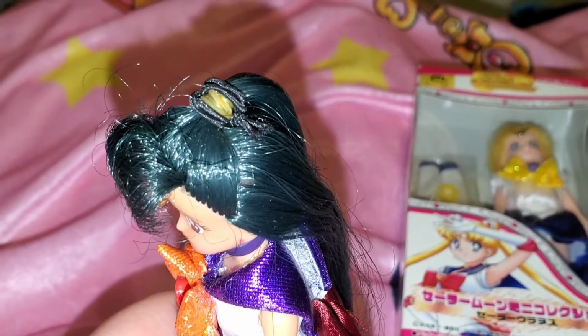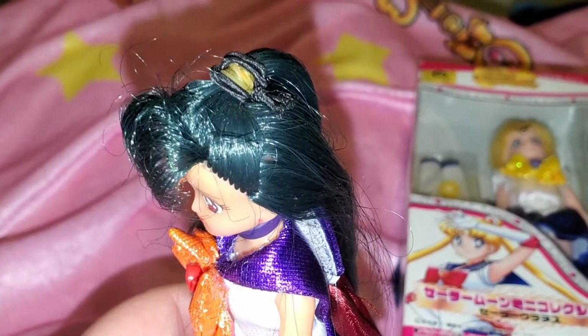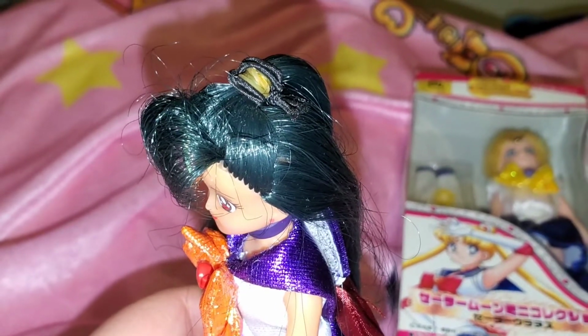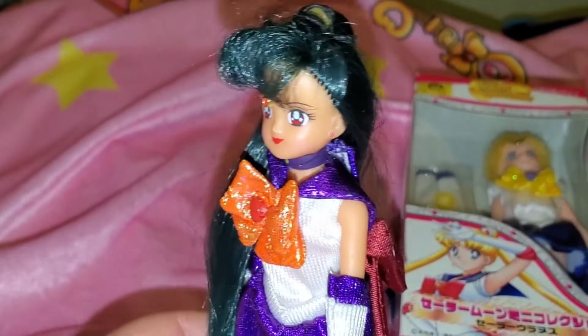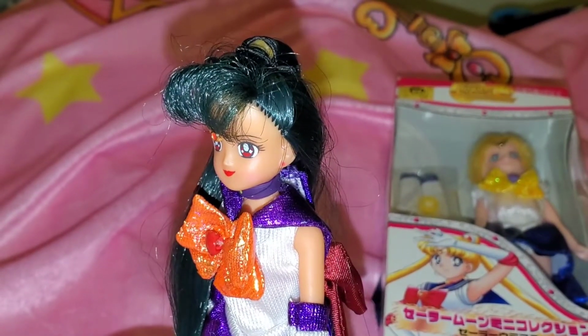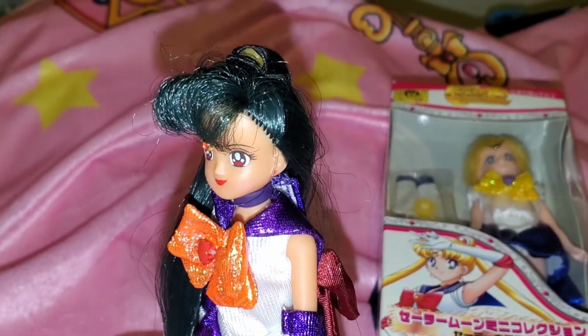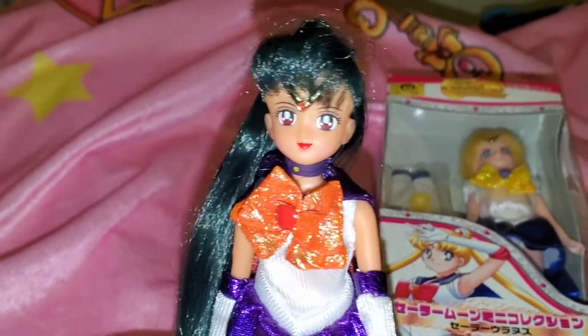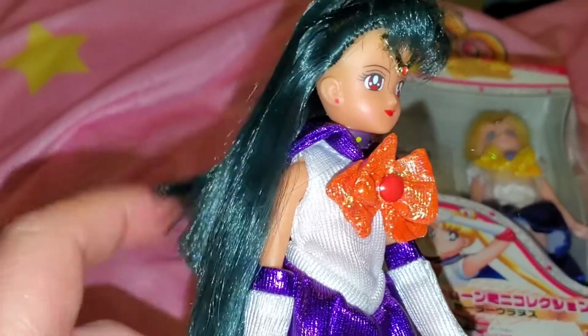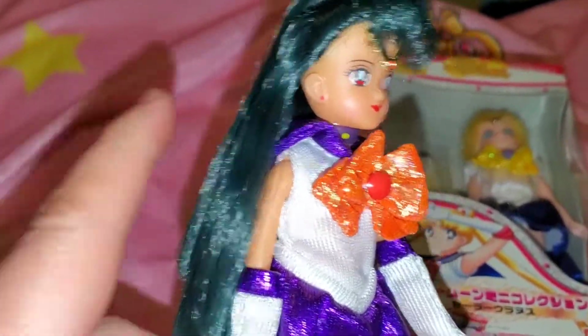So, in the next few days, I will be redoing this so I can give her her proper bun and get that rubber band out of her hair, because like you've learned from the Chibiusa videos, rubber bands are the worst for doll hair. They degrade and sometimes adhere to the doll hair, and you don't want to have to cut them out. Especially not when this hair is so silky and gorgeous.